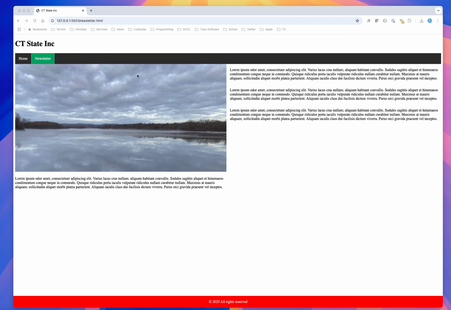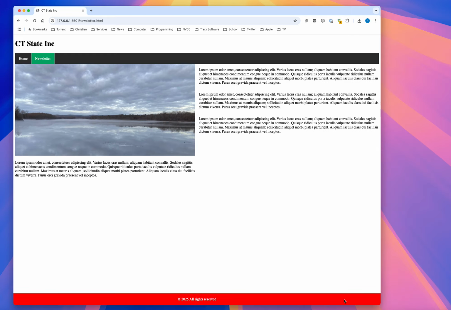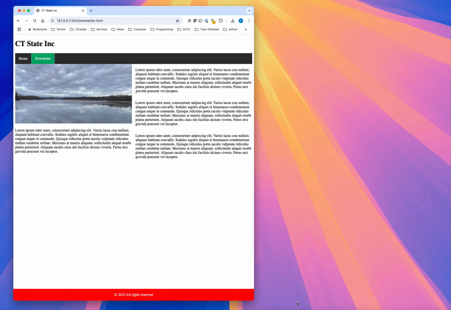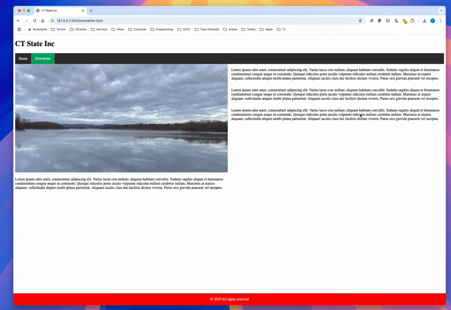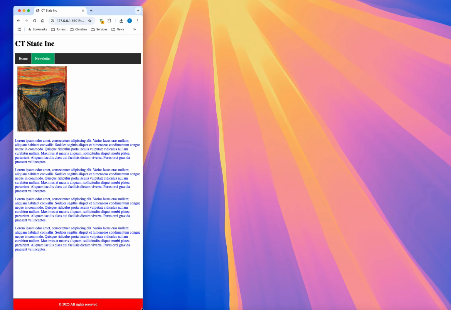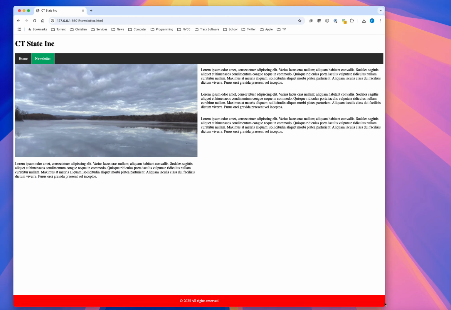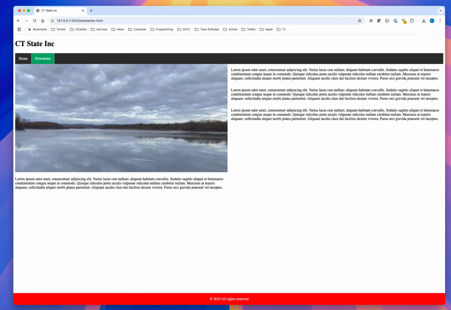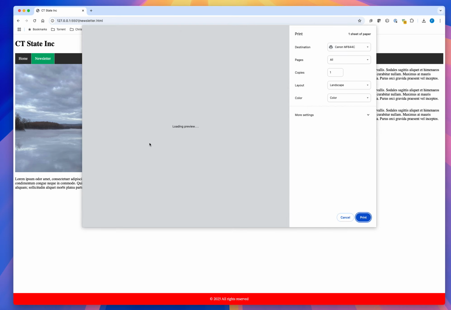Again, the other thing you're going to want to do is when you go to print, I'm going to go ahead and print. A couple of other things happen when we shrunk. You notice the color changed on the text. The text was black, and then when we went down to mobile size, the text turned blue. Okay, so that's one thing. The other thing we want to change is if we go ahead and print.